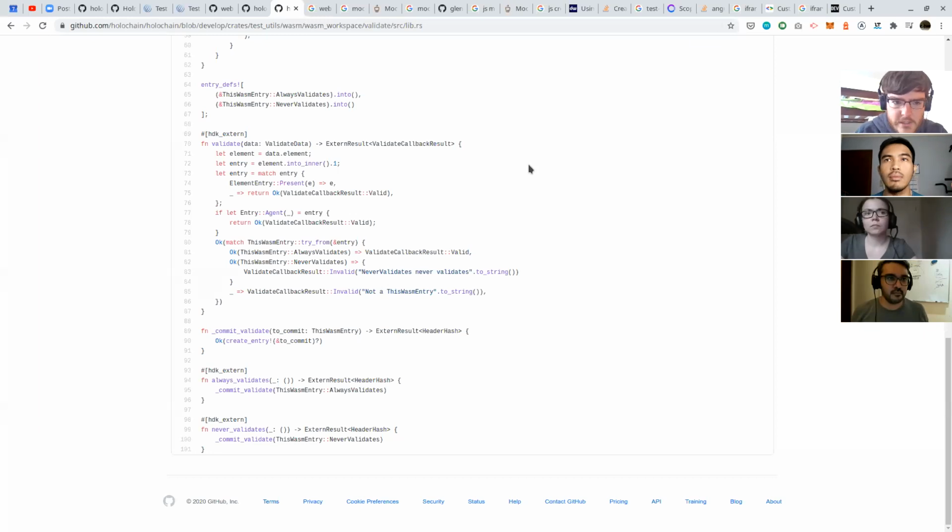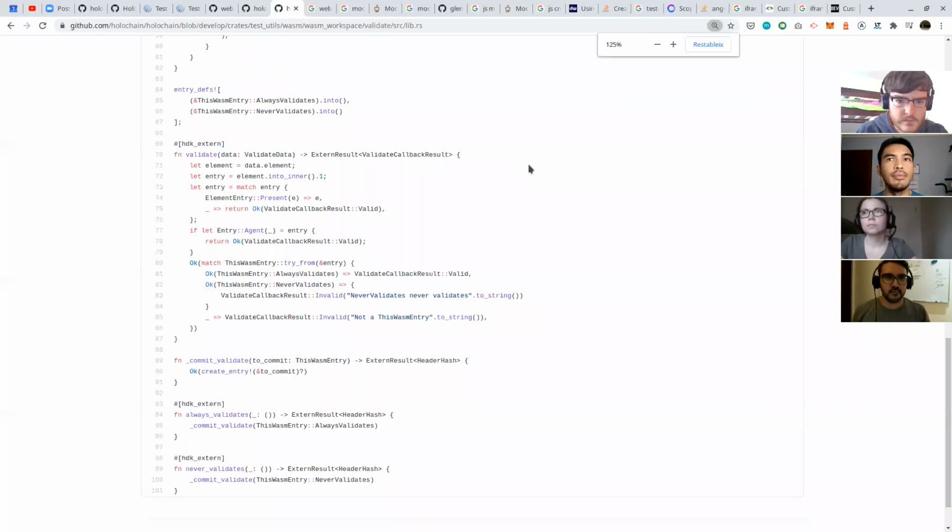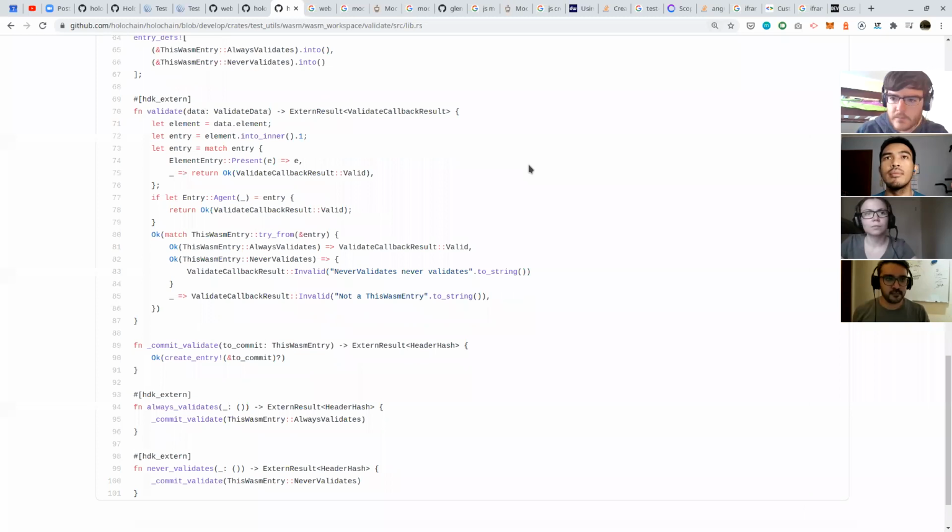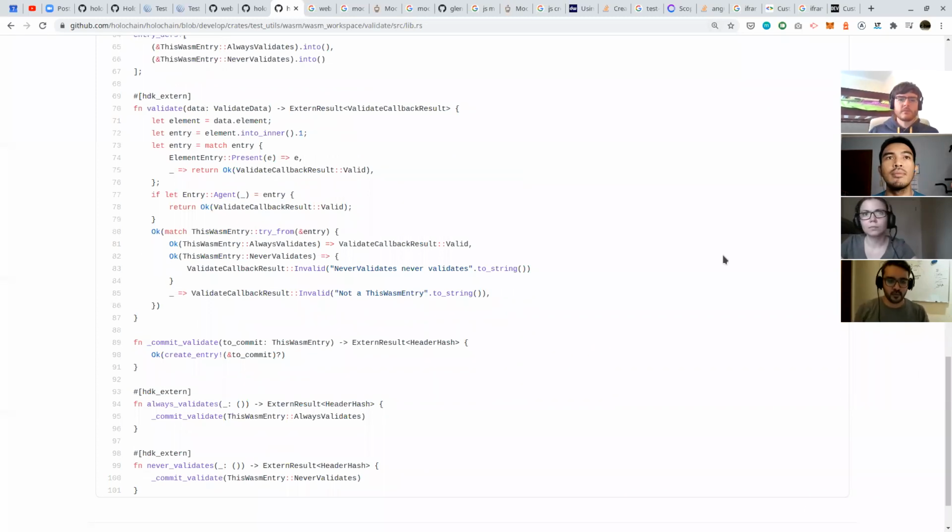Yeah, so let me share the screen. Okay, can you see my screen? Yeah, perfect. I'm just using the examples from the test utils crates that you can find in the Holochain main repository, which serve as a living sample for different parts, different callbacks, different calls that you can do in RSM. It's also used for continuous integration. It's executing the tests with this code.